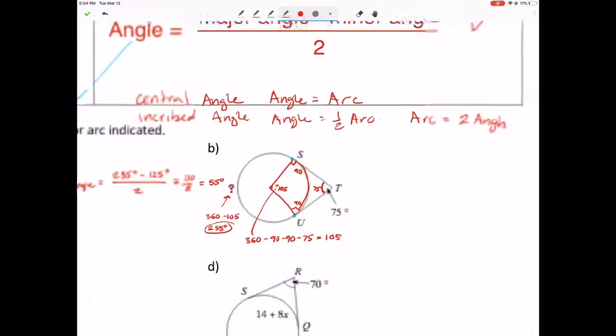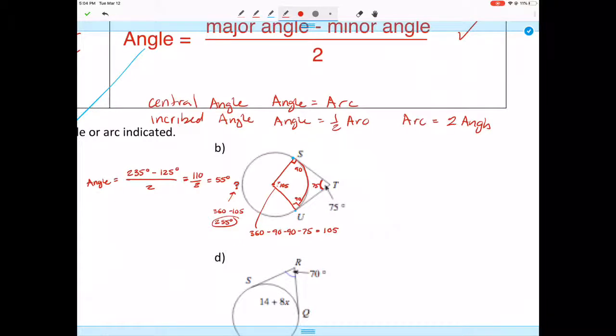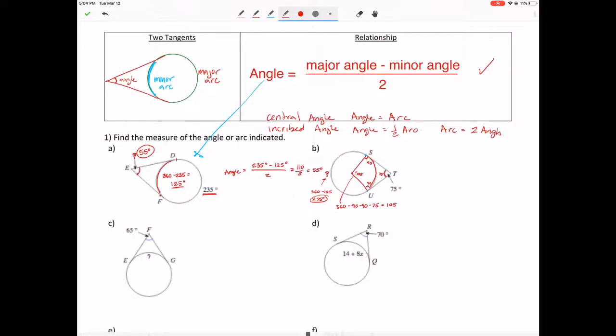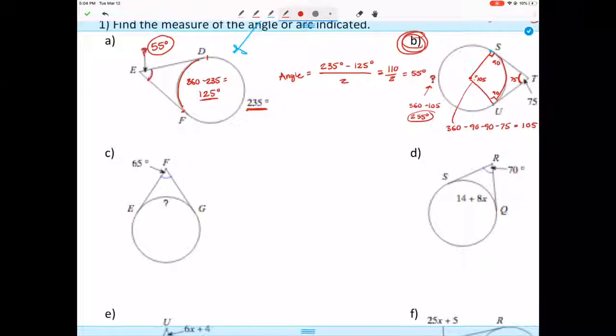Okay, so like I said, for B you can't use the equation that we have up here, but this also won't be on the test. But you could probably come up with this by yourself. I mean, it's not too bad as long as you realize that the radius is perpendicular to the tangent.